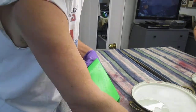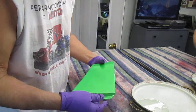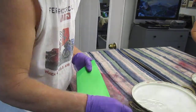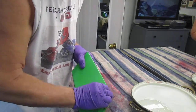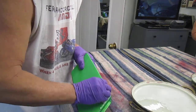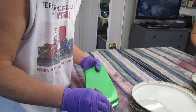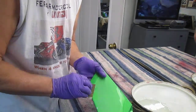Make sure that you don't have any little shiny spots. The whole thing is flat, dull. Sometimes this on a big part can get a little boring. Now we got a little spot up here. And as I just go through and pick away at these little spots, it's going to take a little time, a few minutes. But when we're done, before we move on to the buffing part, which is kind of the easy part, this is the hard part, getting rid of anything that's shiny.